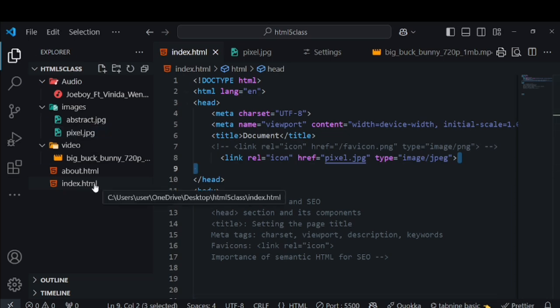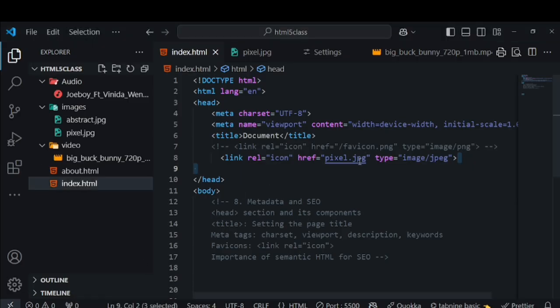So the next thing I'm going to do is open with Live Server. By opening with Live Server, we don't have any changes yet, so I think I need to refresh the page and try to see why we don't have that. I think the mistake I made here was the pixel.jpg. We're not supposed to use just the pixel.jpg. Actually, we're supposed to find it in the images directory. It's supposed to be /images/ and then the file, so I think that is where I was getting confused.